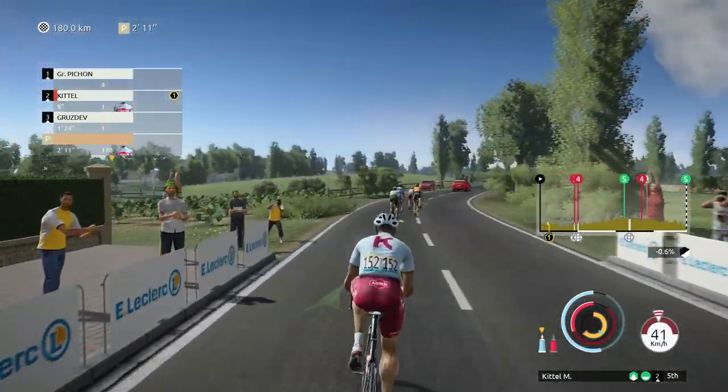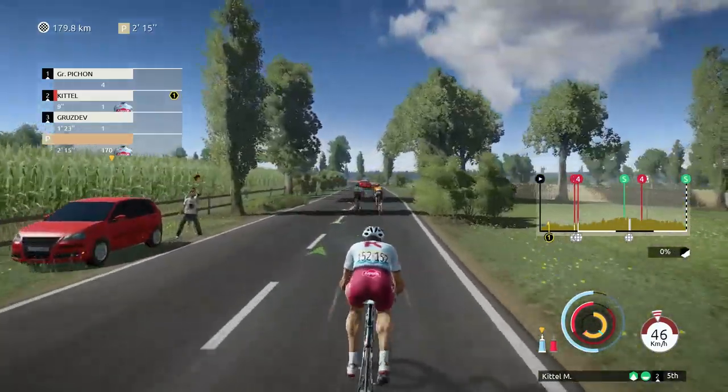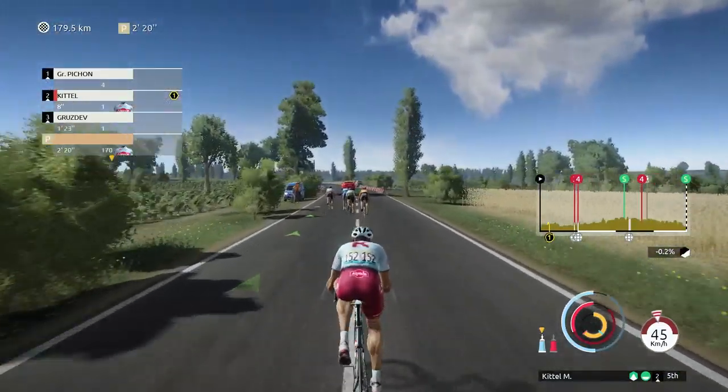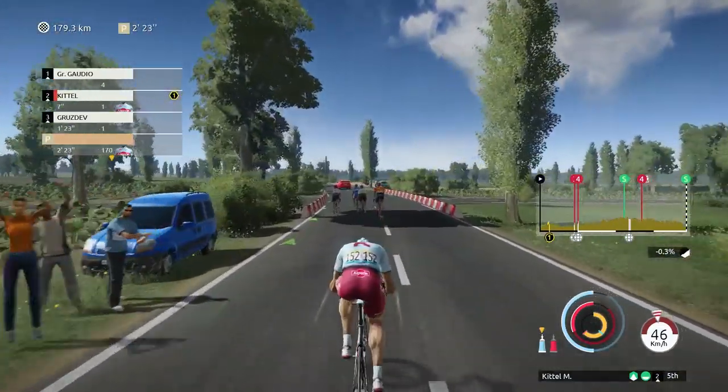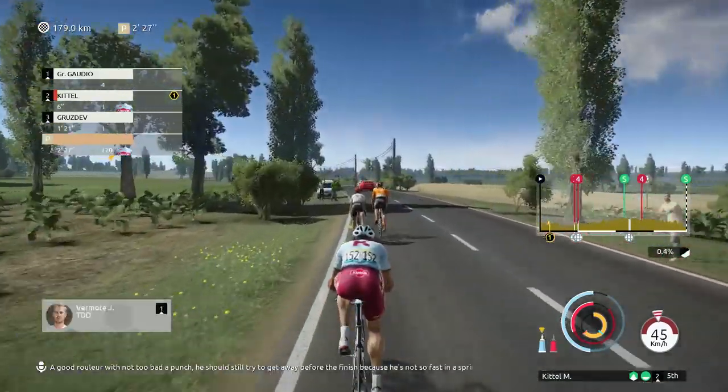But incredibly accurate, sort of the roads and stuff. I'd be interested to see how accurate this is, whether it represents the track in real life, or whether it is actually just completely made up. Do you know what I mean?